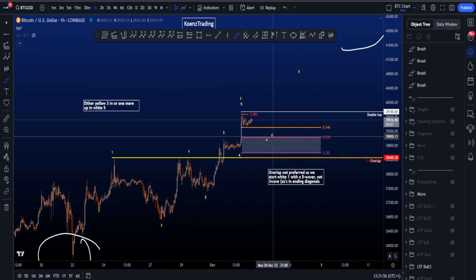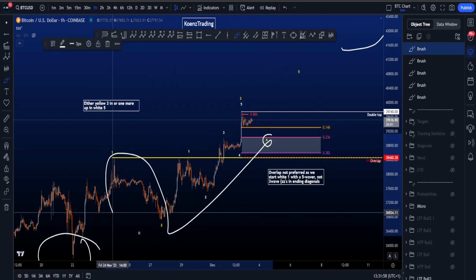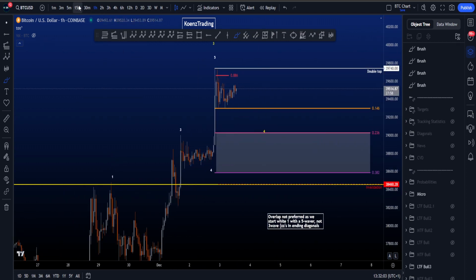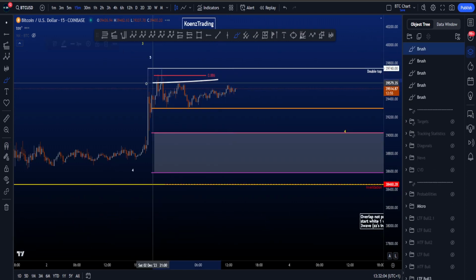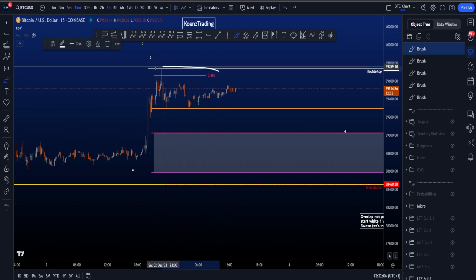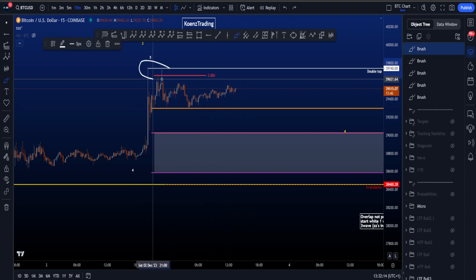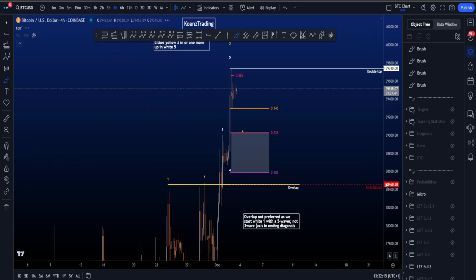And then eventually we want to see a yellow 4 quite similar in time with this yellow wave 2 over here. Now, as we are talking about the micro, I already want to say here, right, we have a double top on the micro. The 886 has been hit twice, increasing the probabilities that whatever happens over here, we're going to take the double top at least once more.